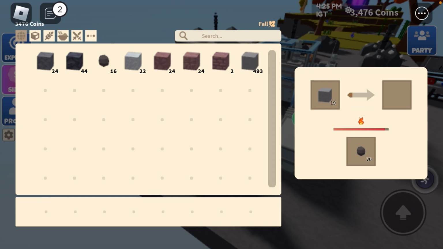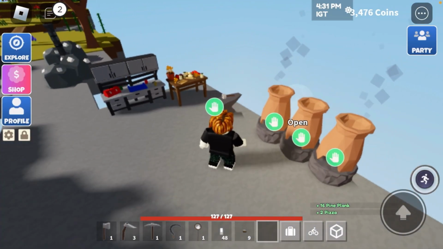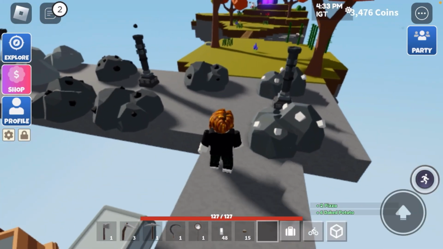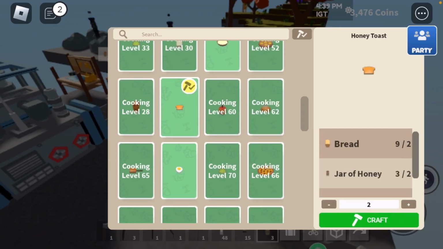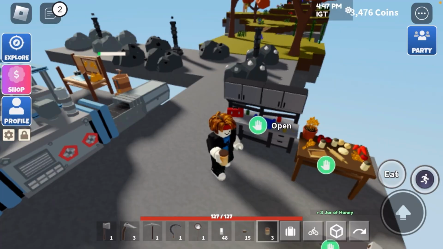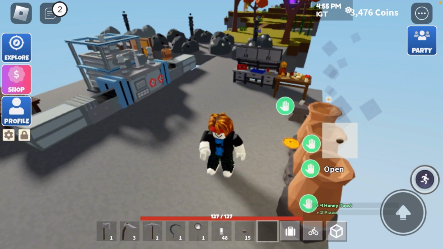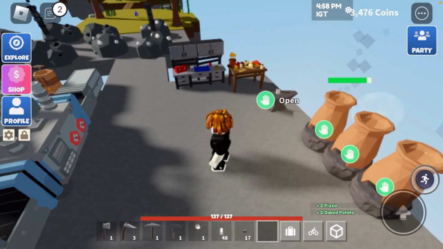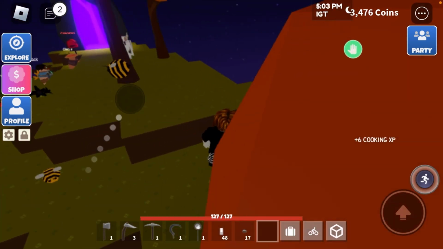Just eat a bunch of this stuff. Eat a ton of it. Two more potatoes. Ooh. 20 more honey jars. Why did he give me 4 honey toast? 21 more pizzas. I'll be right back, everyone. Bamboo goes so fast, I want to build something out of bamboo now. Ooh, berries, honey.